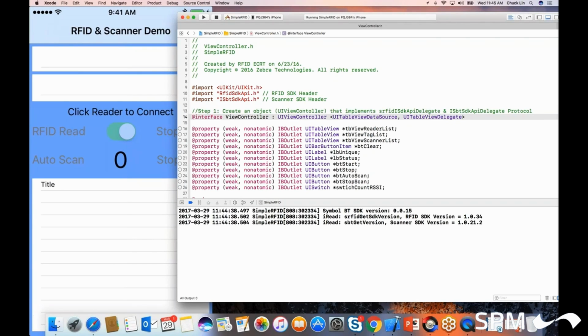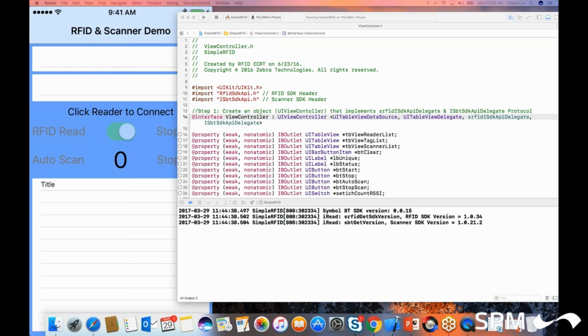So let's write code now. Okay, so you need to implement the RFID SDK API delegate, and also you need to implement the scanner SDK API delegate function.